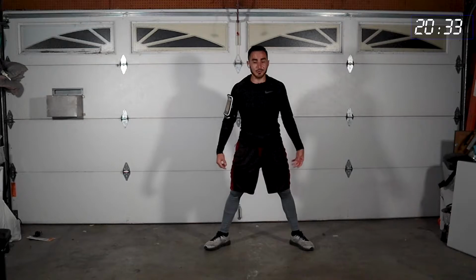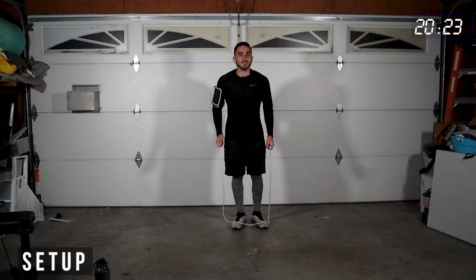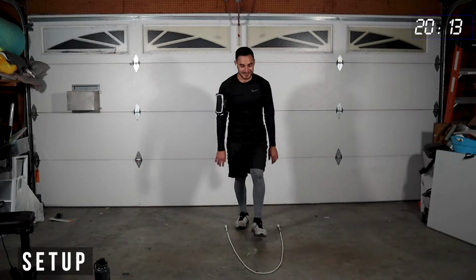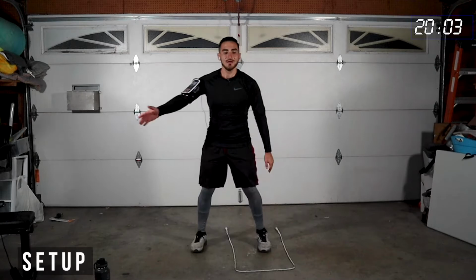All right, grab your jump rope or your drumsticks or your tape, whatever you're gonna use. Want to set the handles up slightly outside shoulder width. Just like that. So we want to take that curve and make it a nice 90 degree angle. So it kind of looks like a staple. It doesn't need to be perfect. Just something that gives you a space in the middle and space outside.